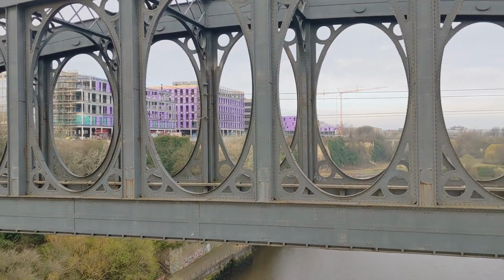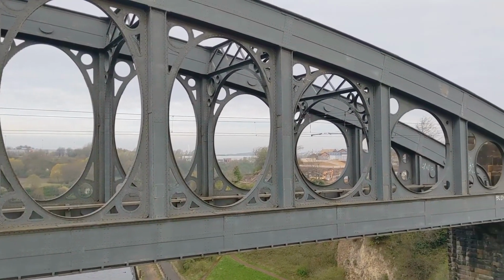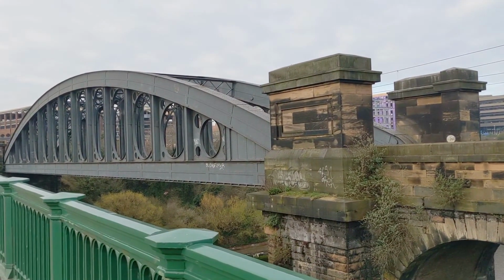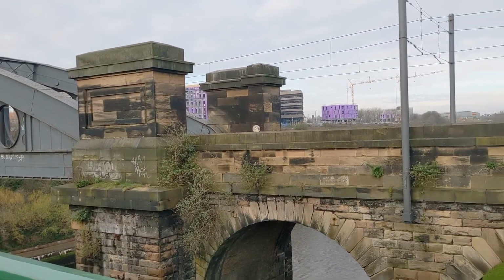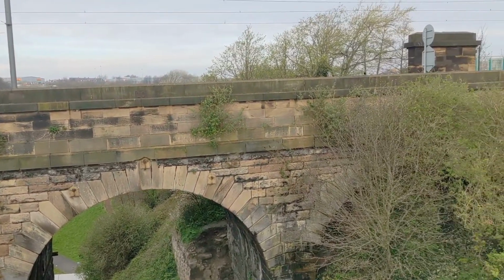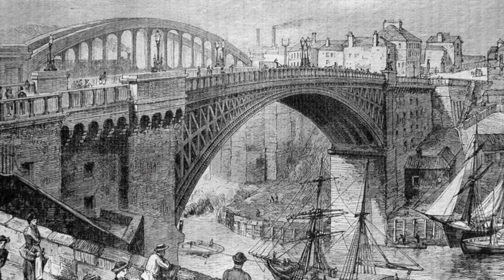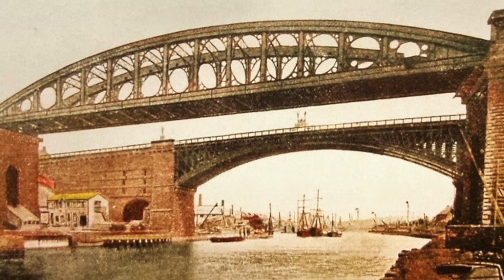To the right of the Wearmouth Bridge runs the Monkwearmouth Bridge. It was designed by Thomas Elliot. Built in 1879, this iron bowstring bridge linked the Durham and Sunderland Railway with the Brandon Junction Railway at Monkwearmouth. It provided the first direct rail link between the new Sunderland town centre and Newcastle. At the time of construction, this bridge was claimed to be the largest hogback iron girder bridge in the world.